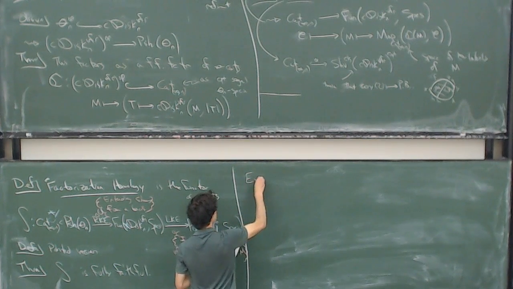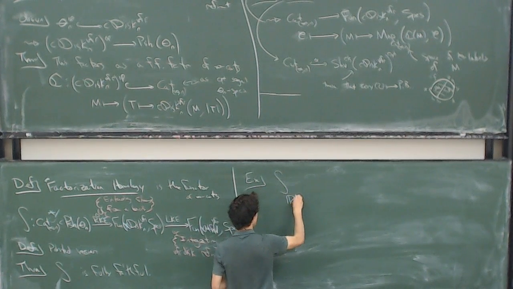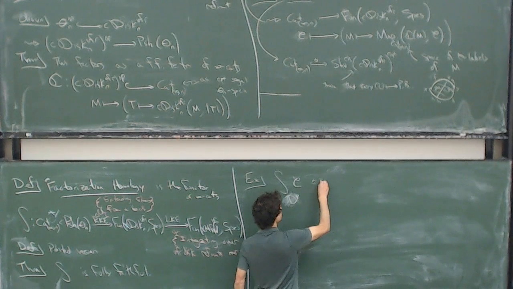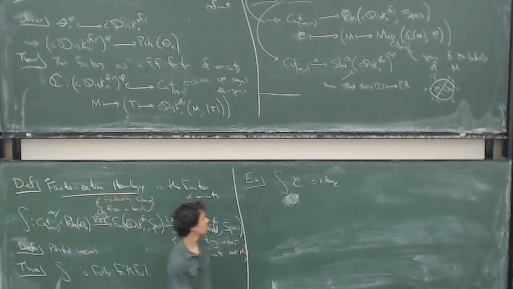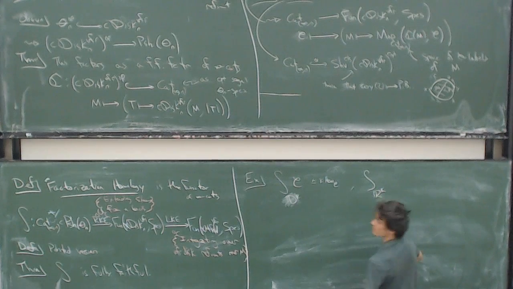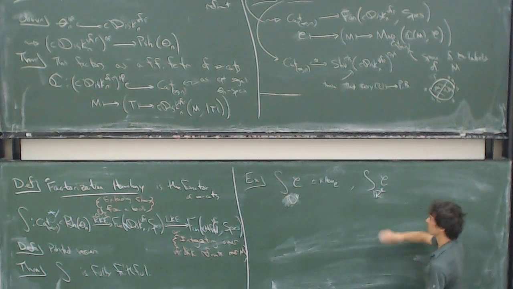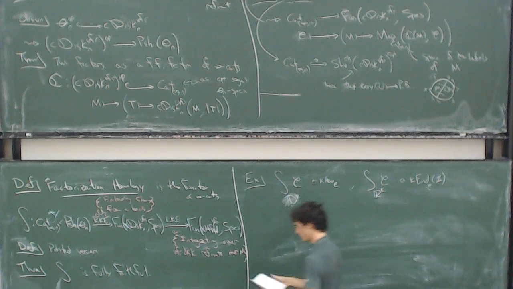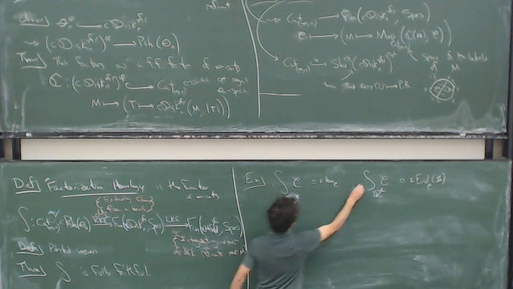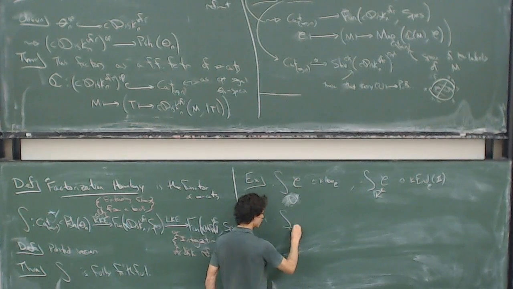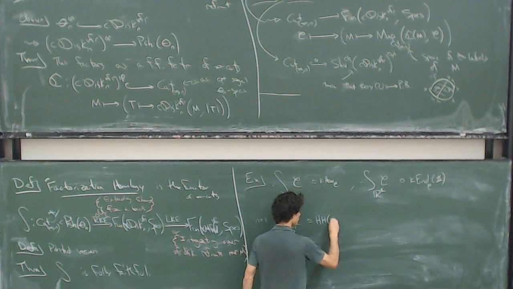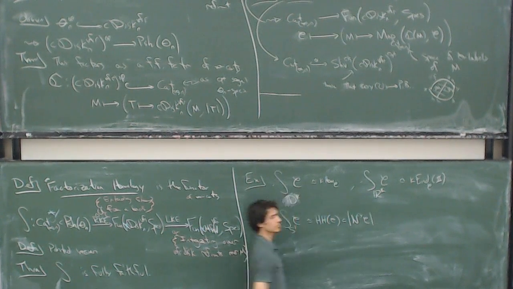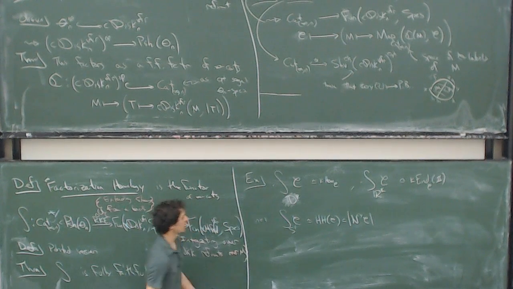Remark. So first, some examples. So factorization homology over D^k of an infinity n category is nothing other than the space of k-morphisms in C. Likewise, for this pointed version, so C is pointed in order to do the non-compact version, this is the space of k endomorphisms in C of the, I'll call it the unit, but it's of the distinguished object. Another example is when n equals 1 over the circle, this is the Hochschild space of C, which, if you choose a CW decomposition kind of thing, is the geometric realization of the cyclic nerve of C. But purely, it has the S^1 action just by construction.